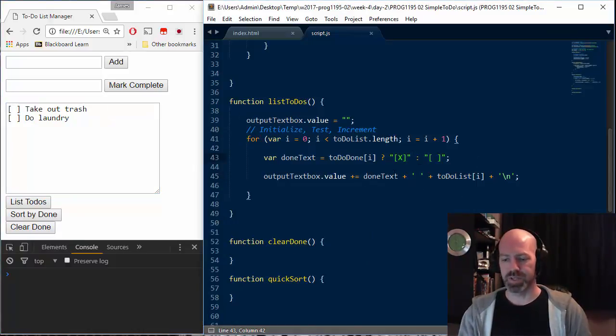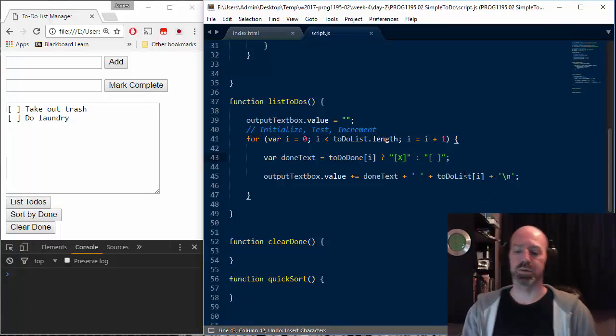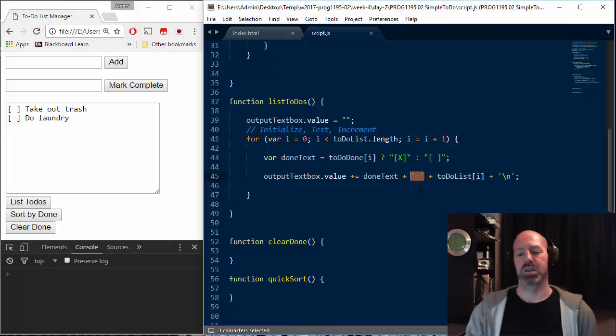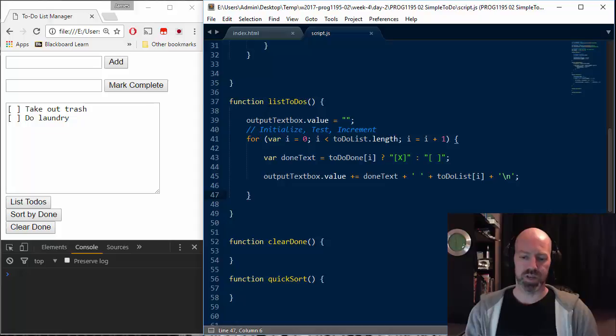I could have also put spaces inside of each of these, but you see I've got to do the work twice, and programming is all about efficiency, so we only had to put one space here, which makes it a little bit more attractive of an option. Okay, so after we output all that information, we're good with the list to-dos, and it looks a little nicer now, so I'm happier with it.